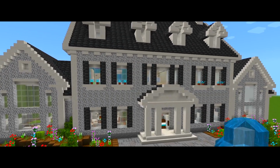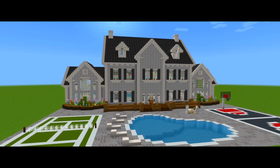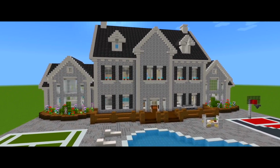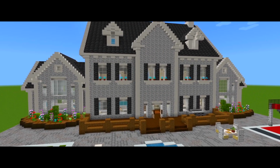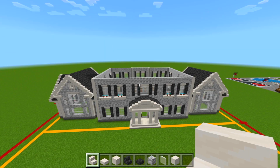Here in this one, I'm going to be finishing the main exterior of the house. So I'm going to be doing the roof for the second floor for the middle section of the house. And then if we have time, I'll also be sure to do all of the landscaping for the front and backyard.